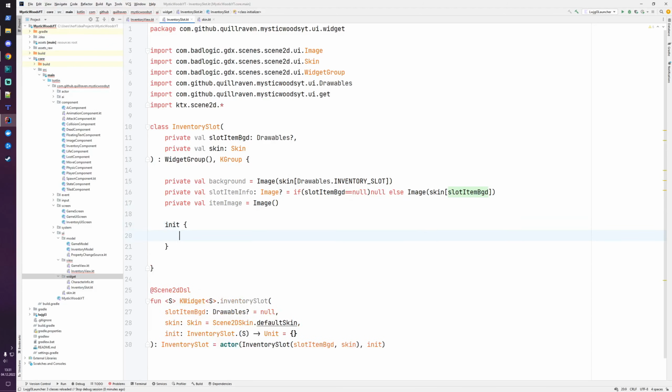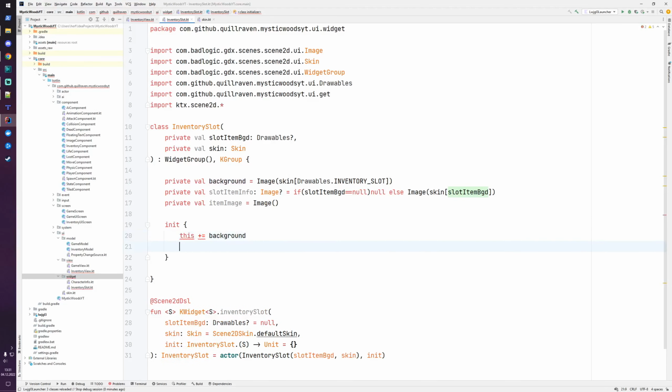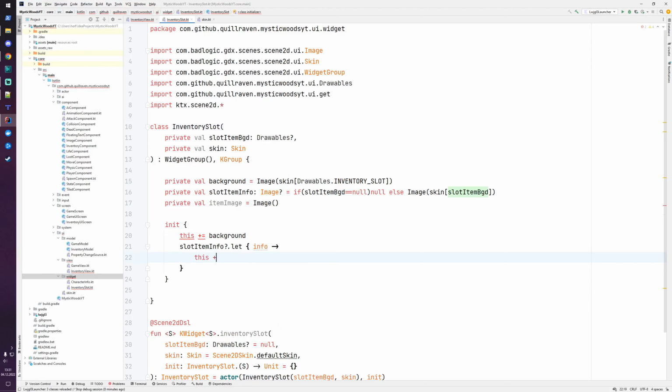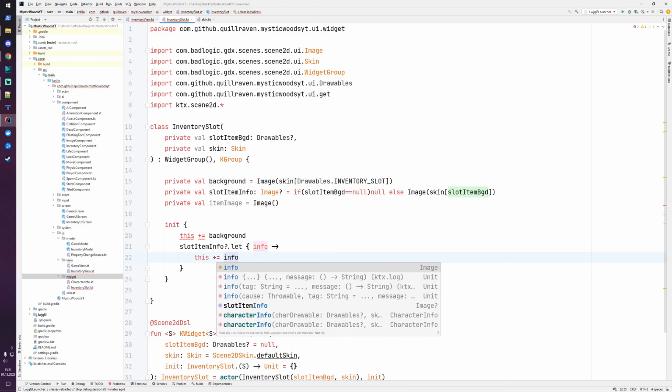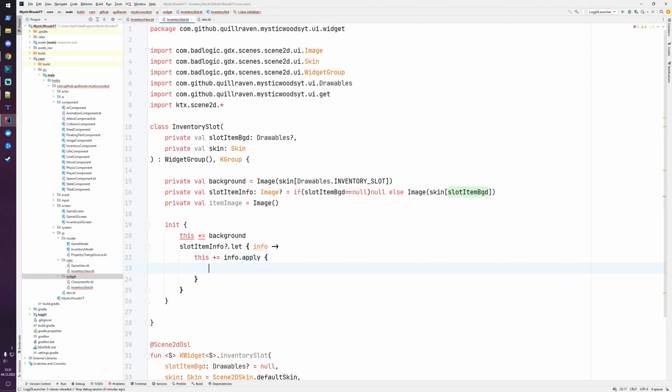Okay, and in our constructor we are going to create this group. So first of all we are going to add the background graphic. If we have a slot item info, so if we have that available, then we are going to add it also to our group, but we are going to adjust it a little bit. So as mentioned, it's a little bit transparent. So we're going to set the alpha value.